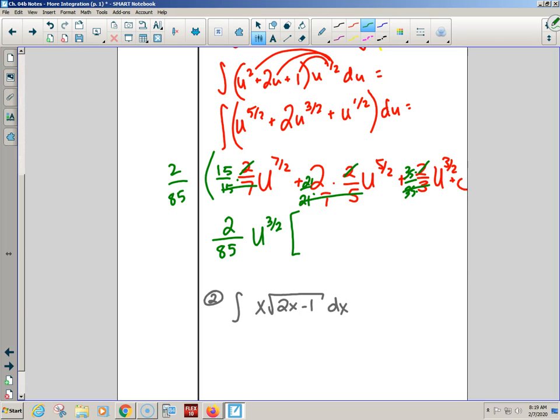This one I see 15 u to the 7/2 minus 3/2 is 4/2, which is u squared. This one I have 42. 5/2 minus 3/2 is just u to the 2/2, which is u to the 1. And this one is 35, and then all the u's are gone. And I know to some degree this is a mess. However, look at it. You had tons of u expressions and tons of fractions. Now all of that is out here, and I have a nice little quadratic left over.